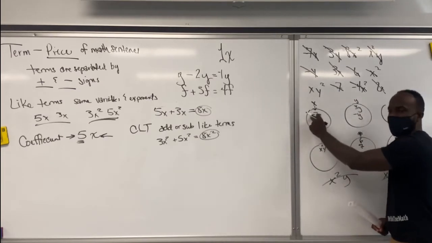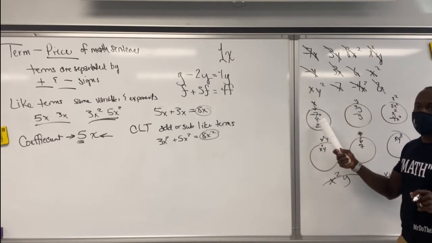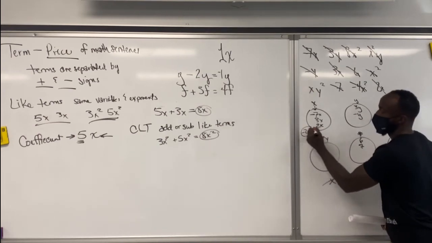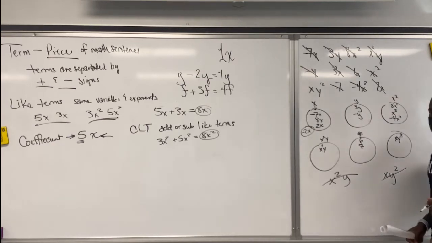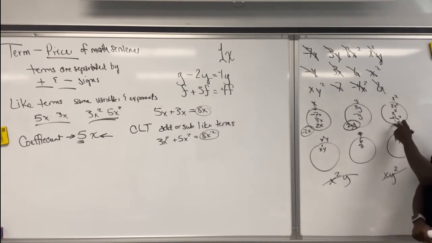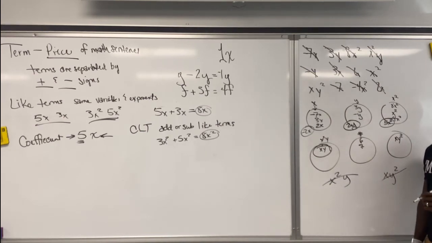So that's negative 7 plus 3 plus 2. Negative 7 plus 3 is what? Negative 4 plus 2? Negative 2x. That's what's going to be here, right? What about here? We got 3 minus y. That's 3 minus 1. 2y. Here we got 8 plus 1 minus 4. 8 plus 1 is 9 minus 4 is 5. 5x squared. This is that. 6 plus 7. 13. And then this is that.